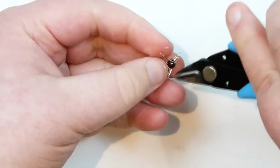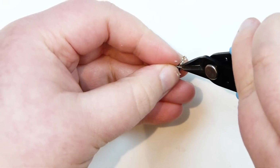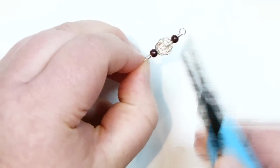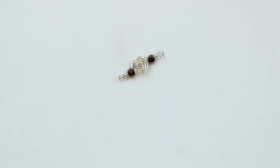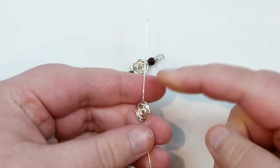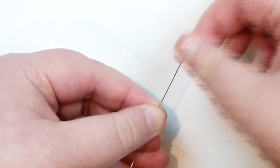Again, cut off the excess. And then once you've done that, take again your chain nose pliers, just like before, and make sure you tuck in that end. And there we then have our very first link. So I've then just made another link here as well. So I've got the rose ready, I just need to make the wrap loops. I just want to do that and then show you to connect them as well, the best way.